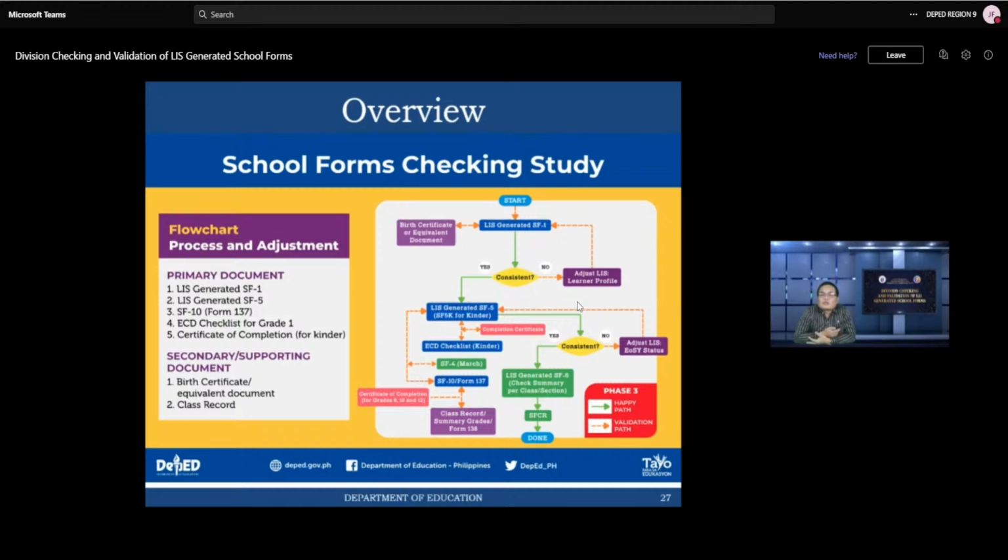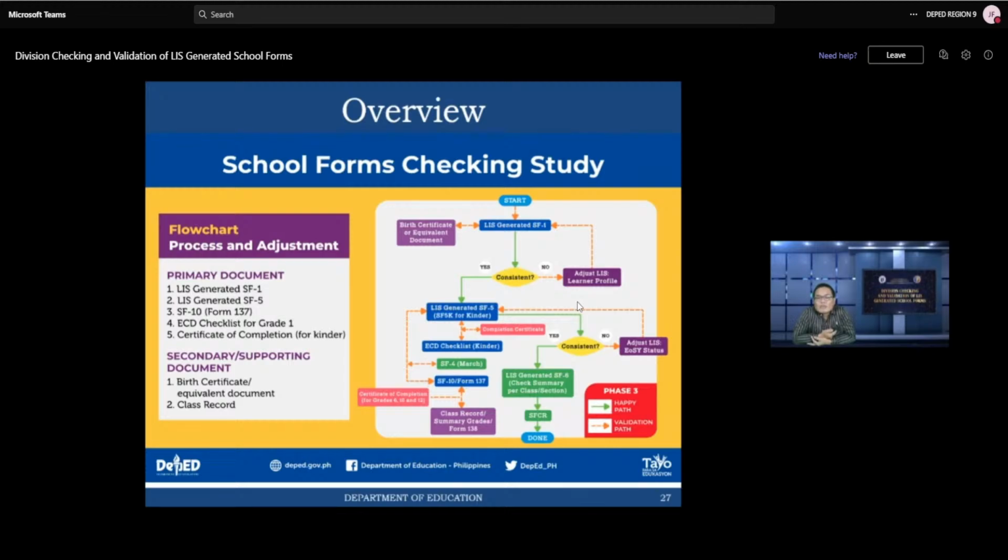So we have to proceed now to the flow of the checking. The checking process, we have to start from generating the LIS generated school form 1. So ito talaga yung pinaka-umpisa.